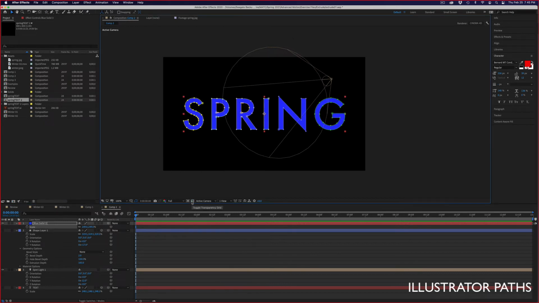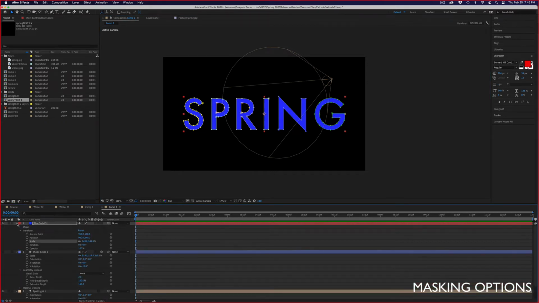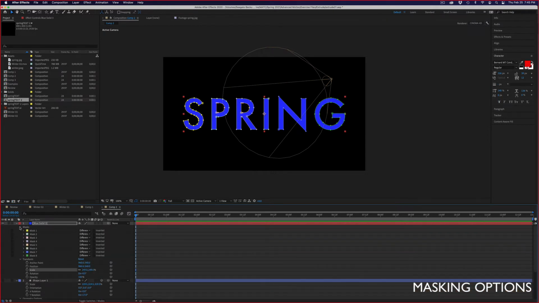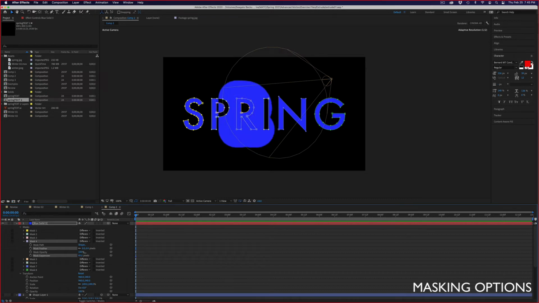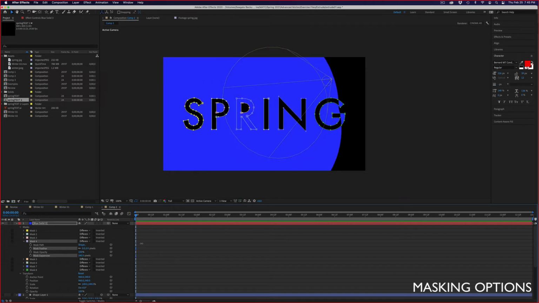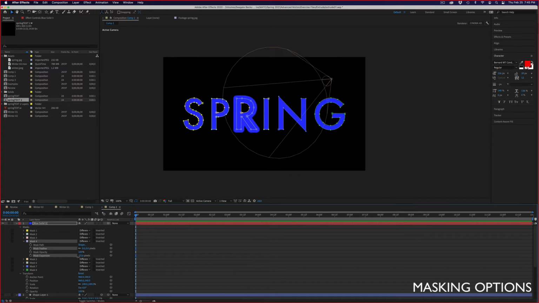I'm going to turn our background back on here, but you can see that different colored kind of path around each one. If I twirl down this solid or click M for masks, you can see it created a mask for each letter, not just each letter, but the knockouts too, like the in-betweens. So like this P and the R have two masks, one on the inside and one on the outside. So any one of these masks, I could go in and feather. I can expand the expansion or opacity. It's kind of cool when you expand it because then it interacts with the other masks.